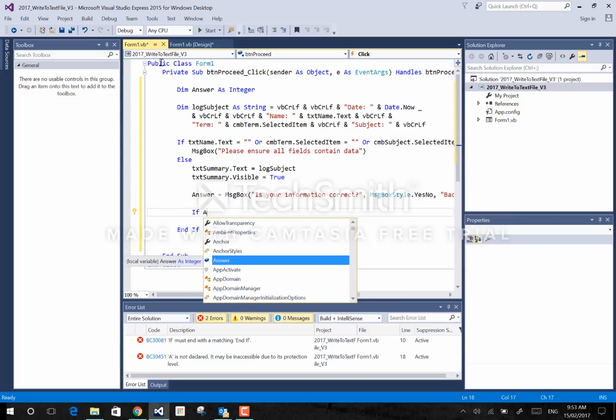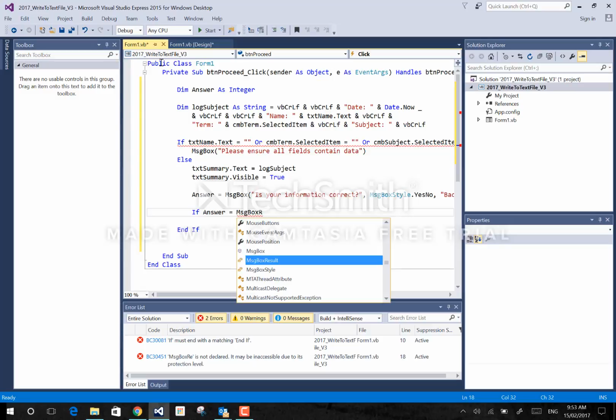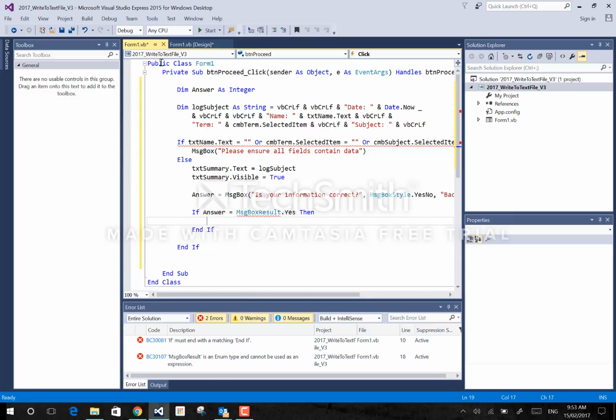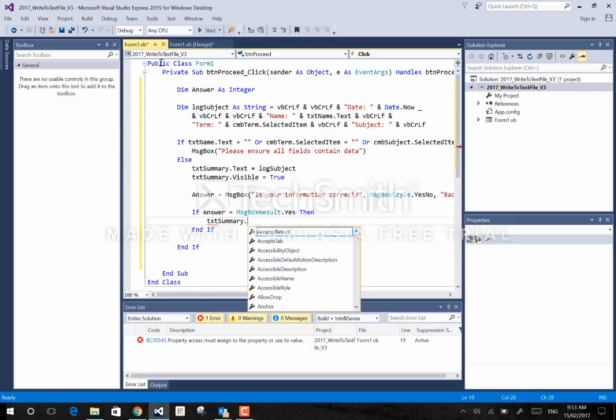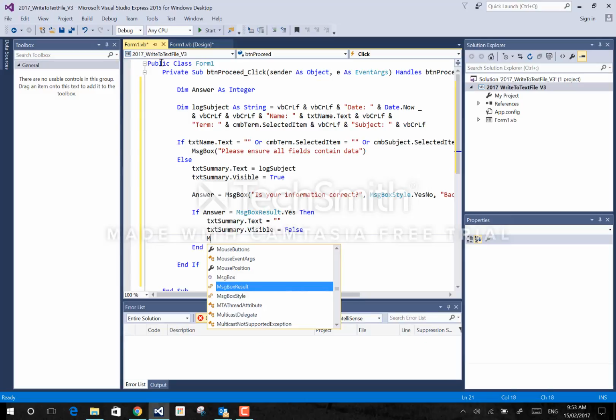If the answer equals MSG box result yes, then I'm going to make the summary text to be cleared. I'm making the text summary visible to be false.